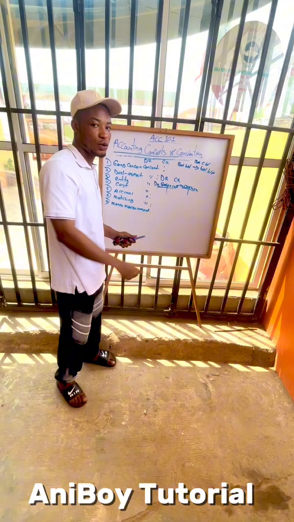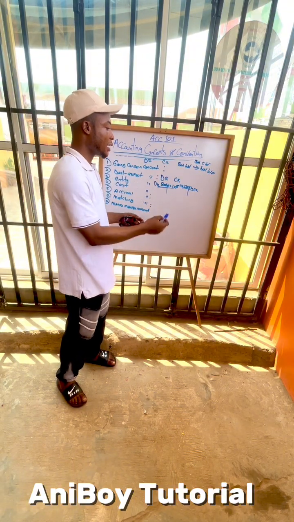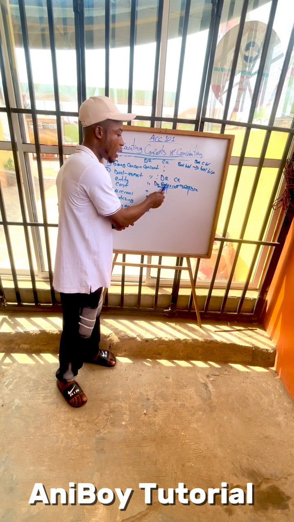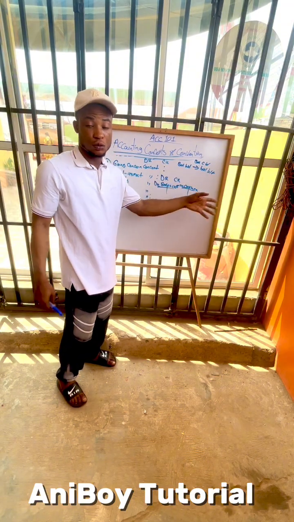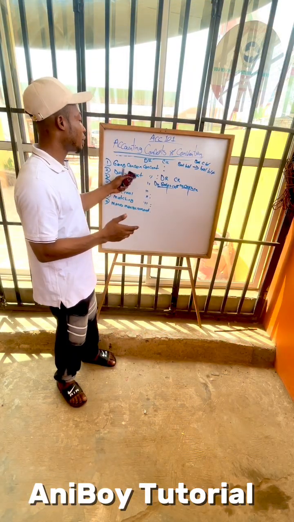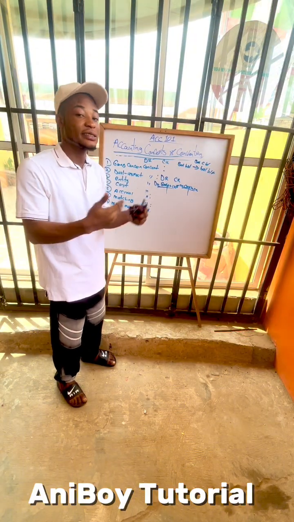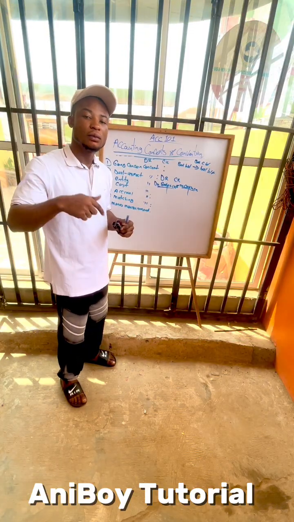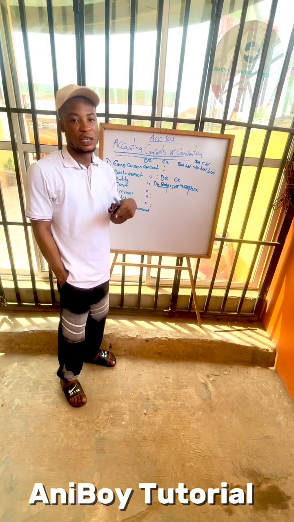Now to whoever I'm selling the goods to, in his own book, he's going to open two accounts too. While I'm opening a sales account, he is going to be opening a purchases account and a cash account, because he's paying with cash. Now the question I do throw out is, the principle of double entry says what? You should debit the receiver and credit the giver. That is, credit the giver, debit the receiver. And we understand that for every credit entry there should be a corresponding debit entry.